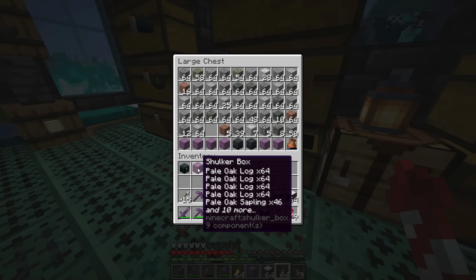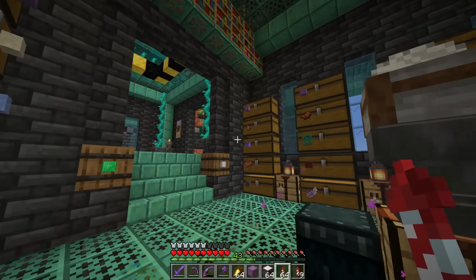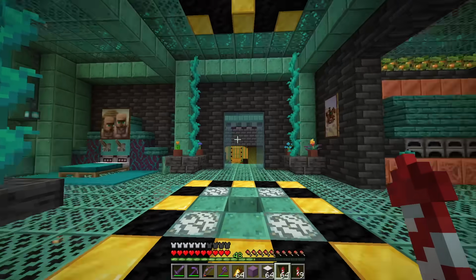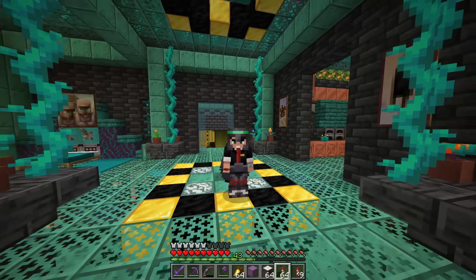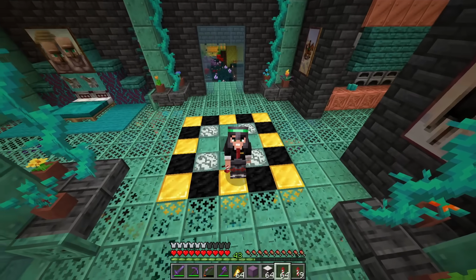So now that we have a bunch of pale oak logs, pale oak moss blocks, we have farms for resin clumps and for pale moss blocks, I think we are finally now ready to head out and start to construct the containment structure around our base.